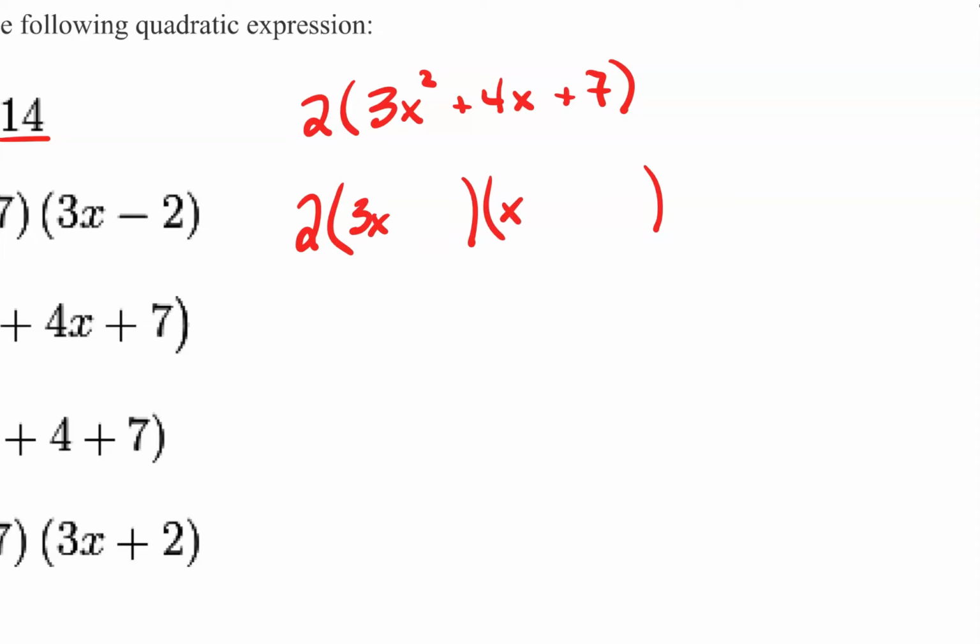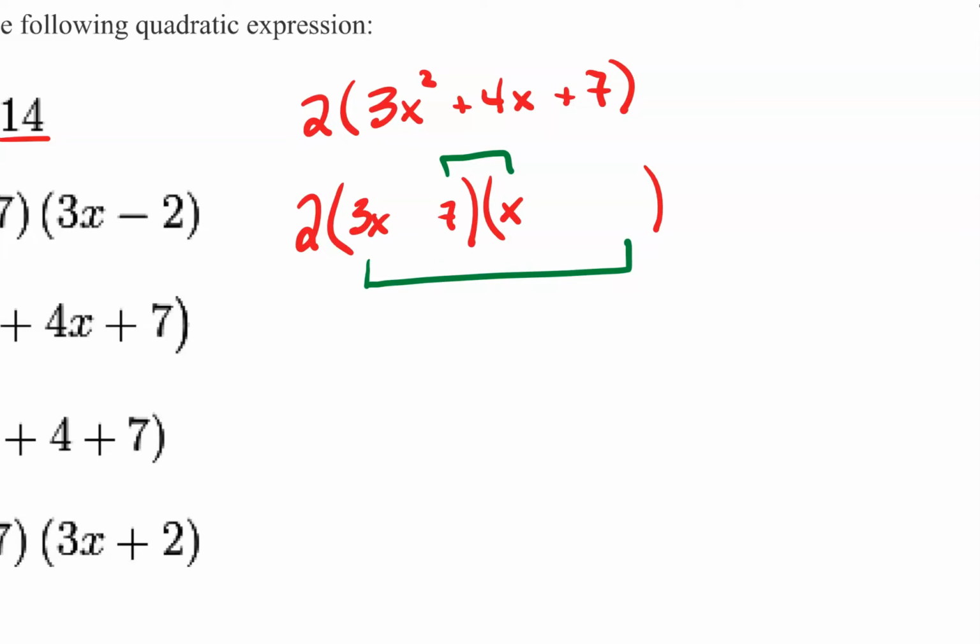I know that 3x times x will multiply to make x squared. And I also know that 7 times 1 will multiply to make 7. But if I go through the FOILing process here, the outside product for those two turns into 21x, and the inside product turns into 1x. As far as the FOILing process goes, these two cannot FOIL back together to make 4. So that combination is no good. But I'm not done yet. I should check all combinations. And so I'm going to look at the other combination.